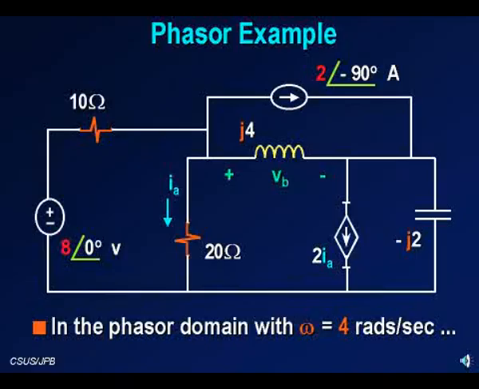For the 2 sources, remember phasor is defined in relation to cosine, the angle of the cosine. That's why for the voltage source here, you have 8 with an angle of 0 degrees. For the current source, you have to convert the sine to a cosine, and thus we pick up a minus 90 degree phase. That you can't forget. The resistors, of course, stay the same. Also, the dependent source doesn't change.